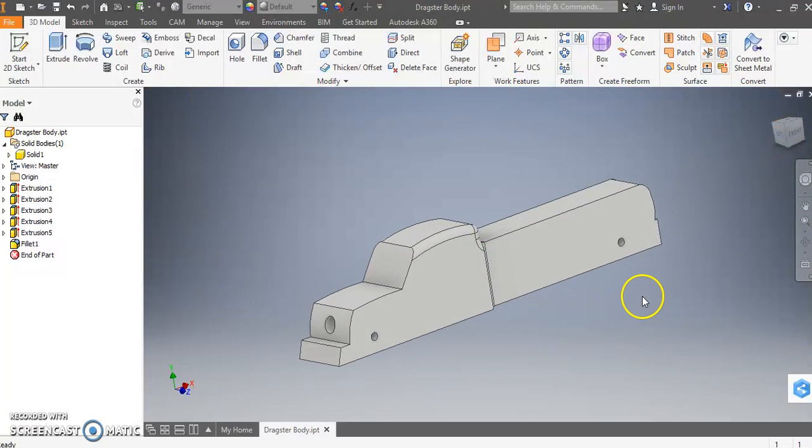Okay, you could continue to experiment with suppressing sketches and cutting away from different angles, but at this point, if you have the main profile of your vehicle, you've added your top view and of course your side view and your holes, you're probably done with the car. One of our next demos is going to talk about two other parts we need to make, and that is the axle and the wheel.